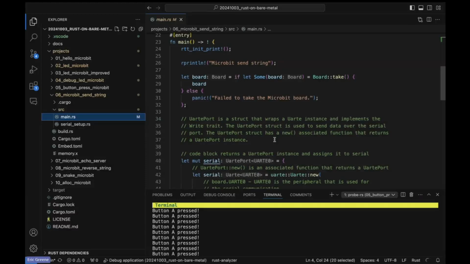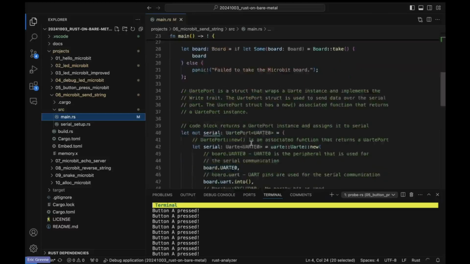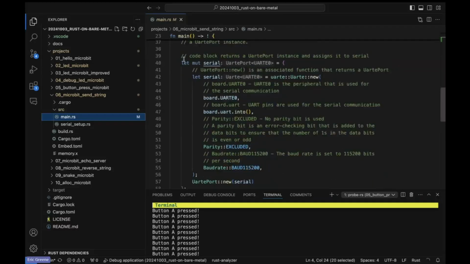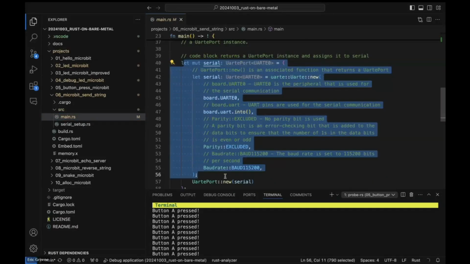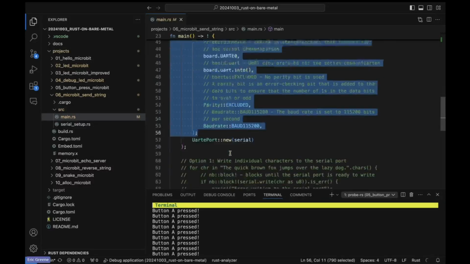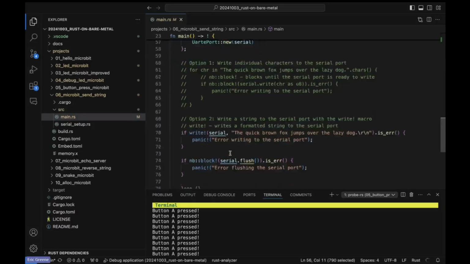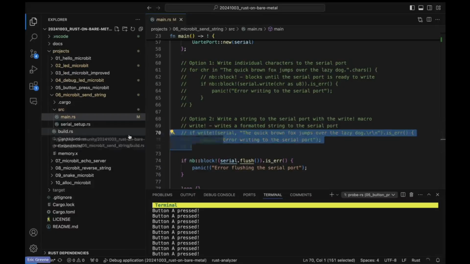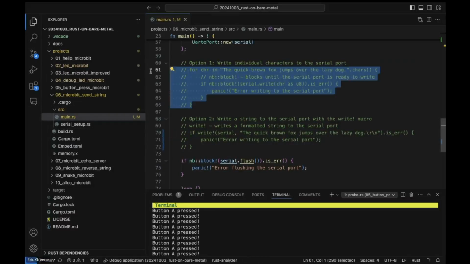To do that, one way we can send that data is through the use of a serial connection. So down here, you'll see where we're going to configure our serial connection. I've got explanations for the different parameters you can take a look at following our session here. And then down here, we're going to send that data back and forth. Now, we have two ways we can do this.